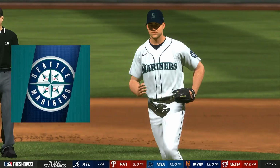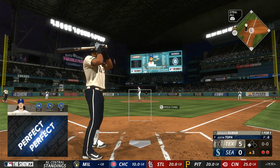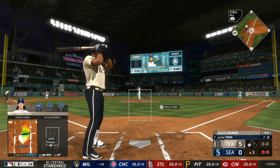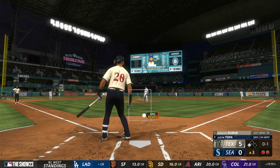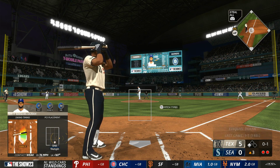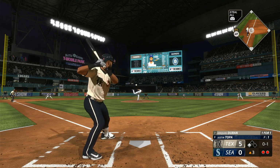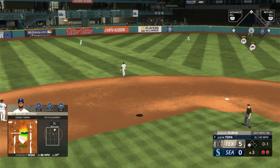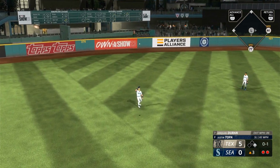New pitcher now, Justin Topa. He has a great slider with tons of movement. And next is the designated hitter, Ezekiel Duran. And first offering is fouled off. Well, with this long series, if you can get into the bullpen, exhaust the other team by game 2 or 3 of the weekend. Yeah, when you're talking about a 4-game series, there's no question with a good offense, the ability to affect the pitching staff for the following game.